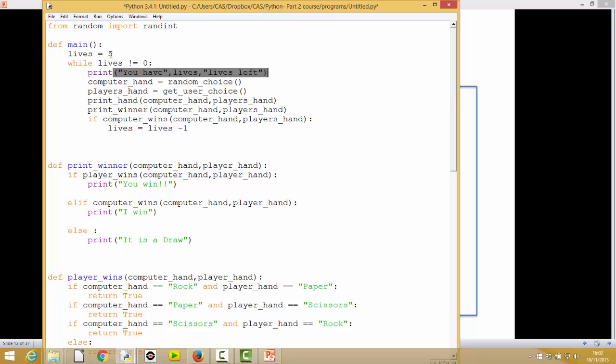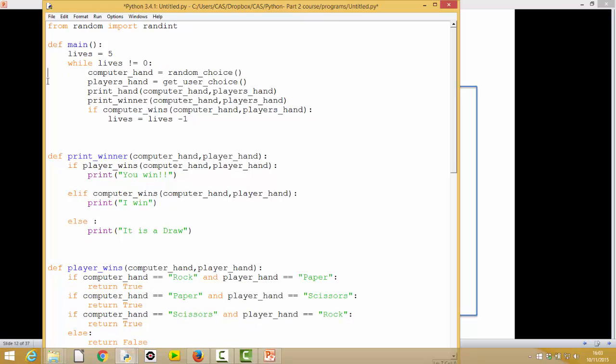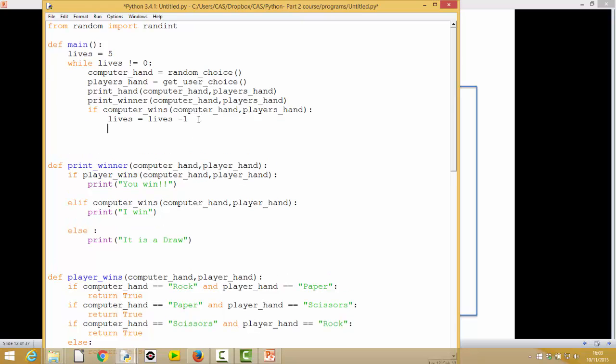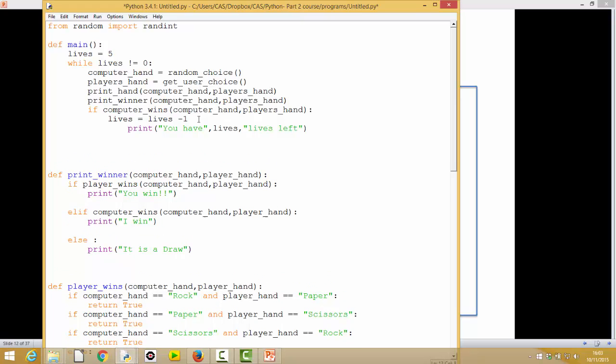Obviously it won't actually print 0 because it won't go within the loop here, so maybe that's not the best place to put it when I think about it. See, this is typical now. I'm hacking the code rather than thinking about my code design. Very bad practice. I'm actually going to put it at the bottom here. So after we've decremented it, I'm going to say how many lives you've got left. Notice it's not only if we decrement, no matter what happens here, because it's not part of the if statement, we'll always print how many lives we've got. So let's run our code, see if we're there.